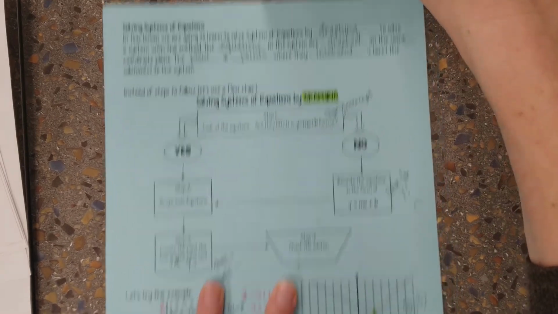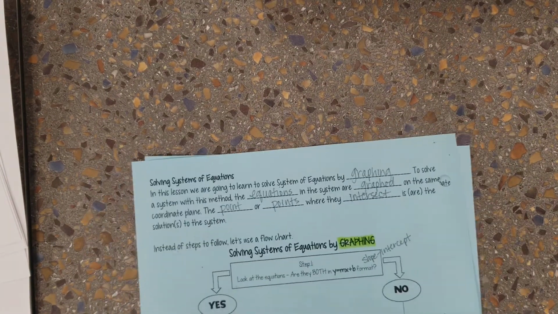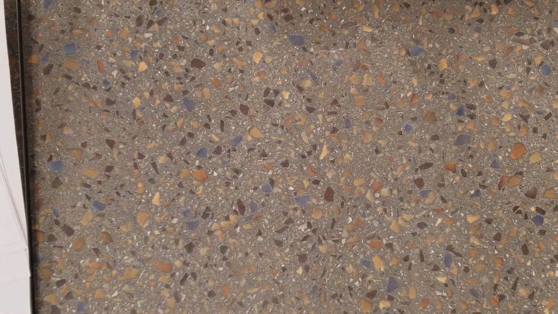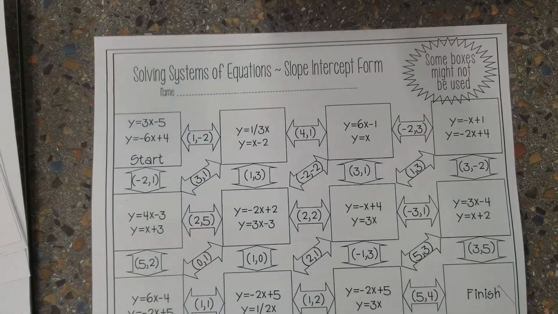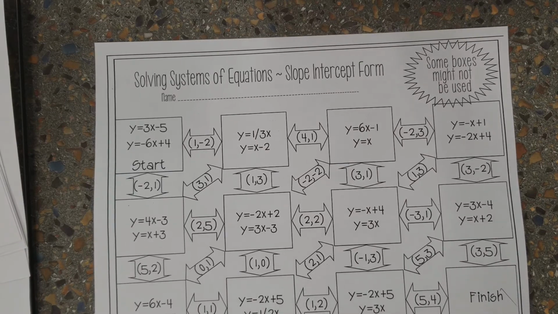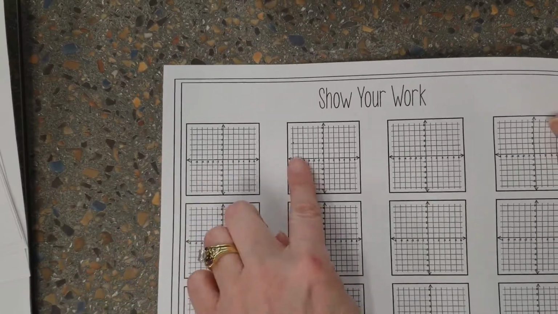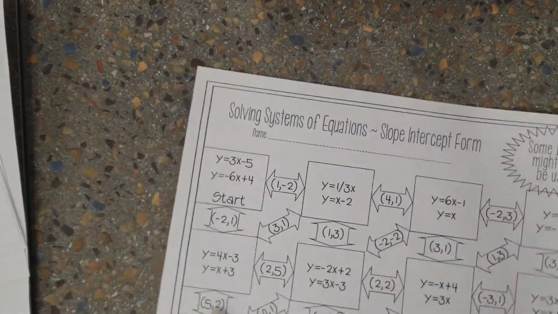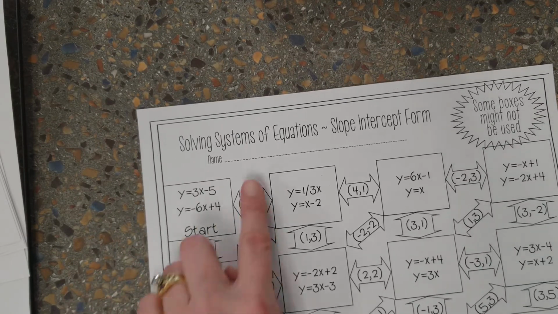All right. So now you guys have an assignment to do. Let me grab it really quick. It looks like this. Okay. Now I want you working on this on your own, please. I want to make sure everybody's getting it. That's why I want you working on your own. Stay in your seats. Do not move. Okay, you're going to start here. On the back side are graphs. You need to show your work. So you need to graph these, and then you'll determine which way you should go.